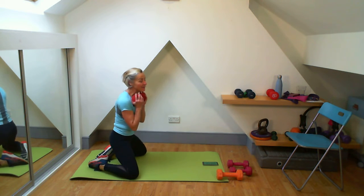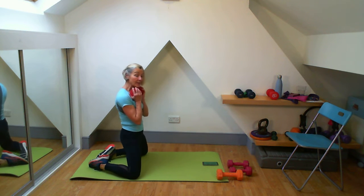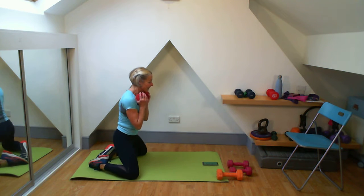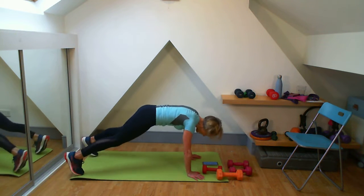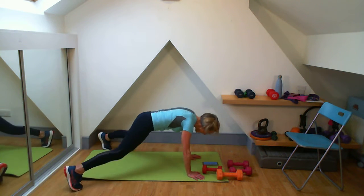Get your weight up. Yeah, feeling that work through the lower half, on your glutes. And there'll be an amount of work on your inner thighs as well. Because your knees are out and up here, they have to support you. Lovely, good. Good work, well done. Bring that weight down. Plank jack, single, double. On your elbows or on your hands.